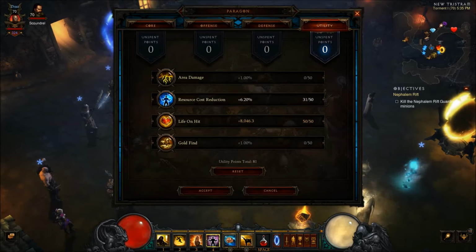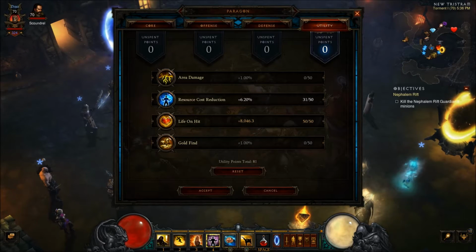Utility. This is the one where, when I looked up guides for monks that helped make this build, every single one said the exact same thing, and they said go area damage. No, I highly recommend against it, mainly because of what I said earlier, the old school rule: you do no damage when you're dead. Max out that life on him. That sustains you. That is what's going to help you push those higher rifts, not area damage.